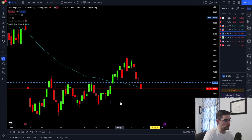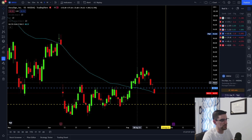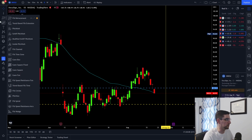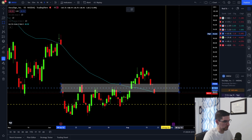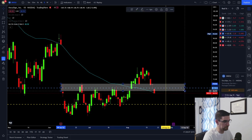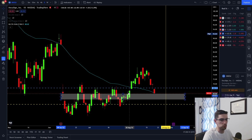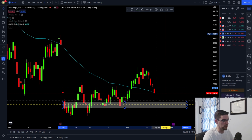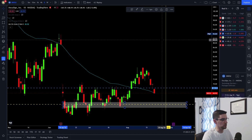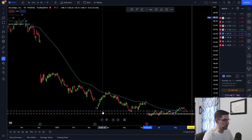And now with a 61 strike, that's at a much better area of support. Last week I played the 68.15. I was basically playing the top here, looking for this prior resistance to become support. It didn't. It went through. But now we're playing with a much better area. Instead of looking for resistance to turn into support, I'm looking for support to stay support down here. Very nice area of support at $61 per share. That's pretty much as low as we got this recent stretch and back in June.